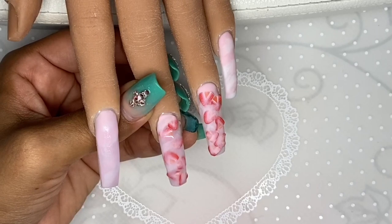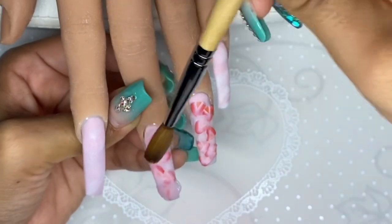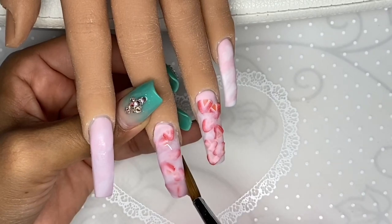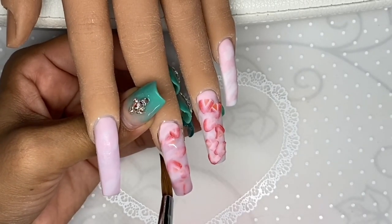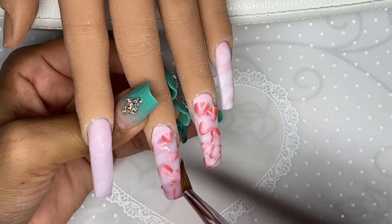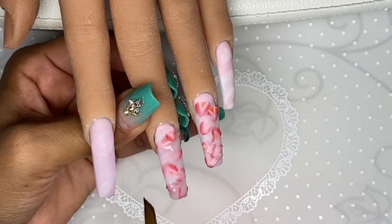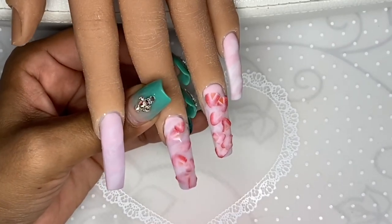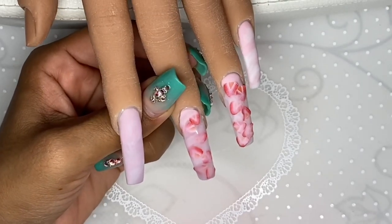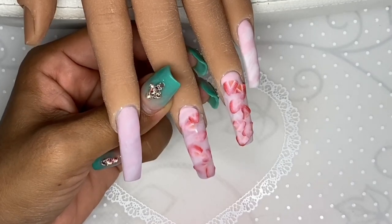So here when capping the nails with the strawberries, you want to make sure that you get the strawberries all fully covered with the clear acrylic. But again, you don't want it too bulky either. And even if you do have some strawberries poking out of the clear, well, at least for me, I don't care if I file off some of that strawberry when it comes to filing. I think it gives it more like a cool effect, because they are kind of like milky bath strawberries. So if you do have some chopped up strawberries in there per se because you filed them off, it's okay. I mean, I think it'll give it a cool look.